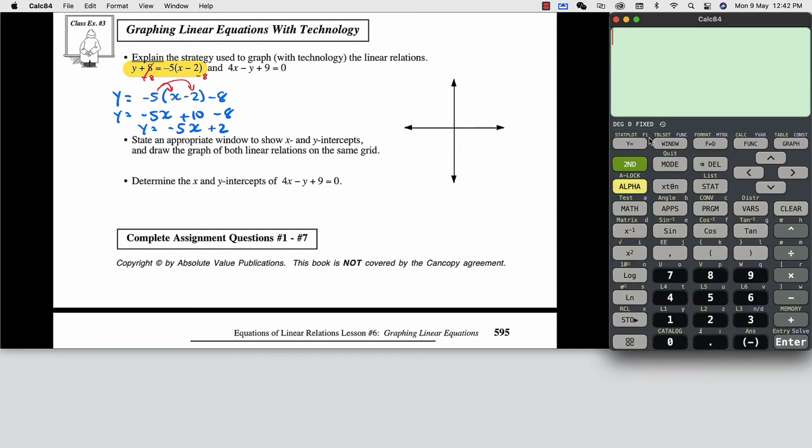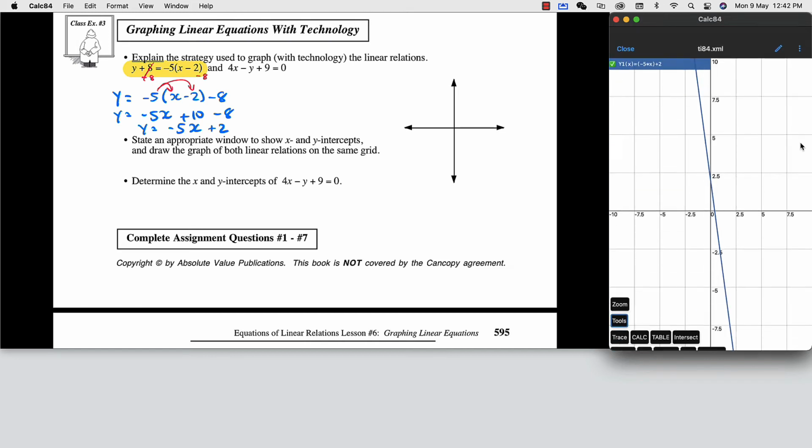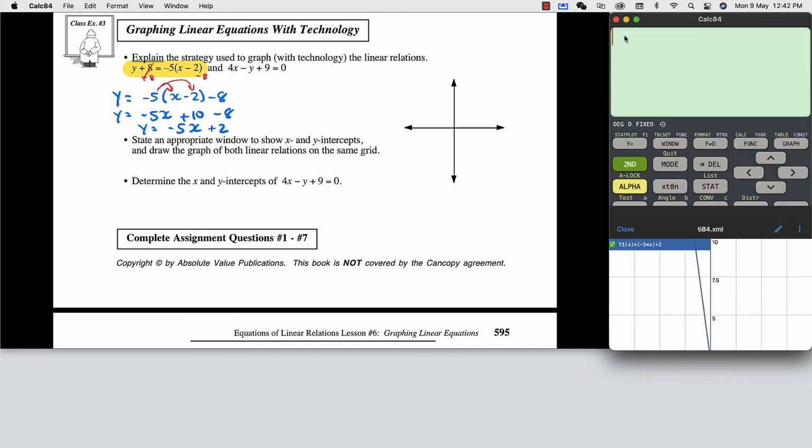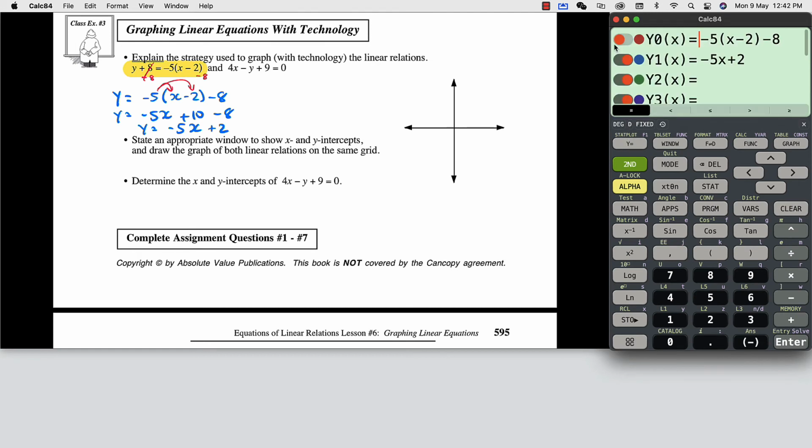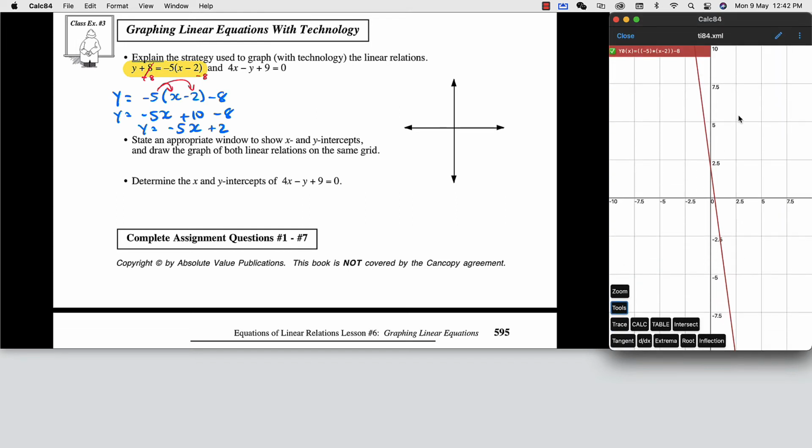I should be able to go in there and turn one on and off, but they're both generally on the same line. So I'll turn that first one off, graph it. You can see there's our blue line. I go back here, I'll turn that one back on, turn off the blue line, and I should have the red line in the exact same spot.